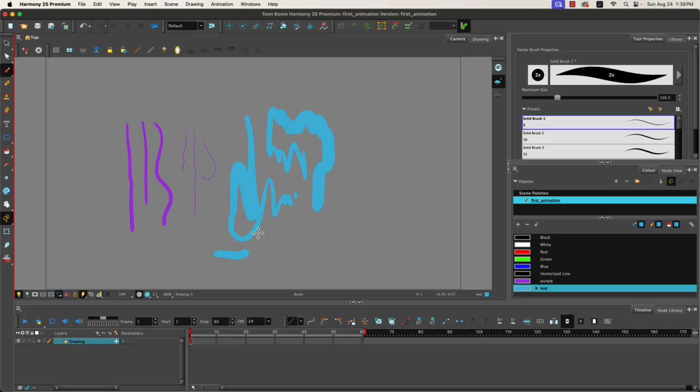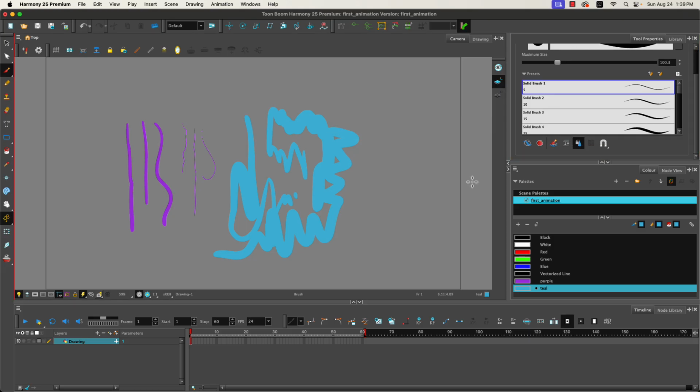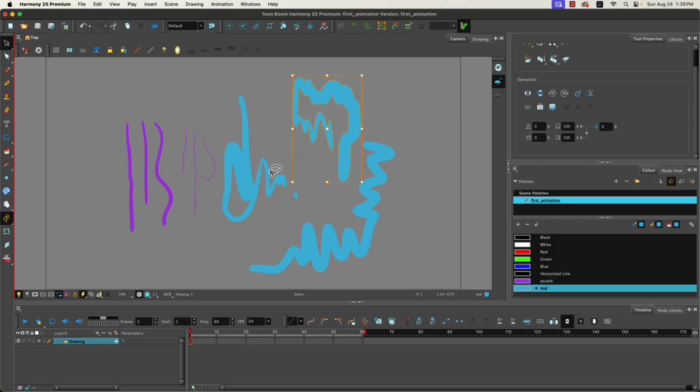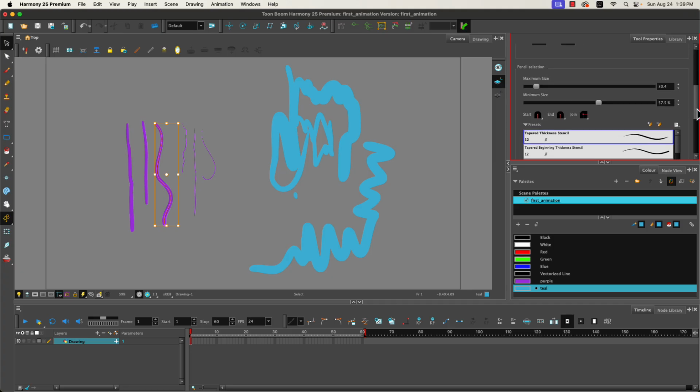Now when we draw here in Harmony, a couple things about working with this is as we draw, we can see each one of those paint strokes that I made. Now I switched over to the select tool, and they are separate. So even though they were the same color, they're separate objects. Now if I look and click on the pencil, you'll see it puts this line through the middle of the pencil. That line shows me that is the path. So Harmony is drawing with vector lines here.